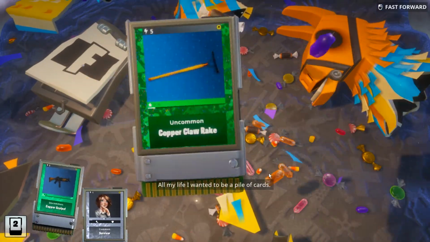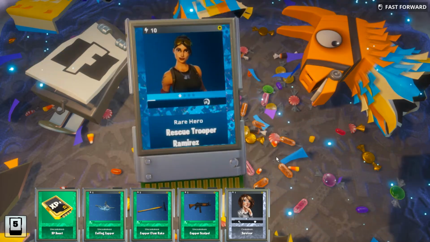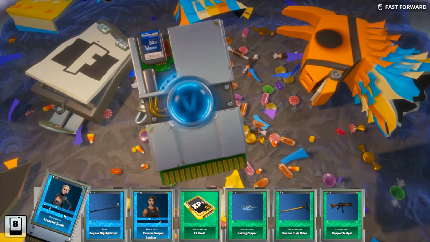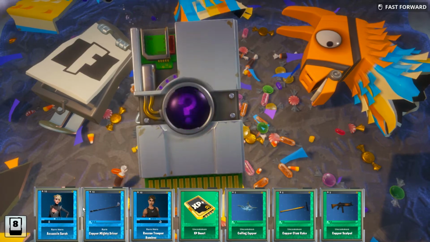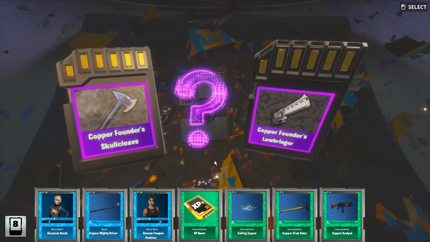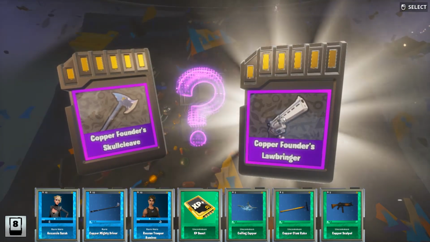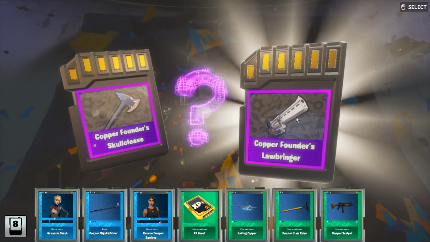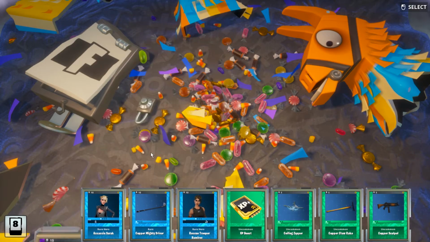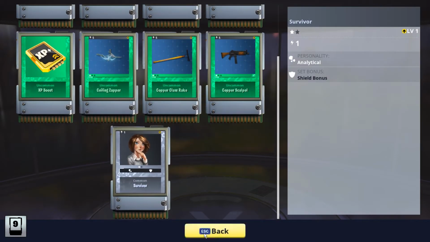All my life, I wanted to be a pile of cards. What? Oh, cool. A rare hero. Oh, another one. What is this? Ooh, you give me a choice, huh? Founders. Ooh, that actually looks pretty cool. Yeah, I'm gonna get that one. Sweet. So I got another Founders weapon. Right on, right on.